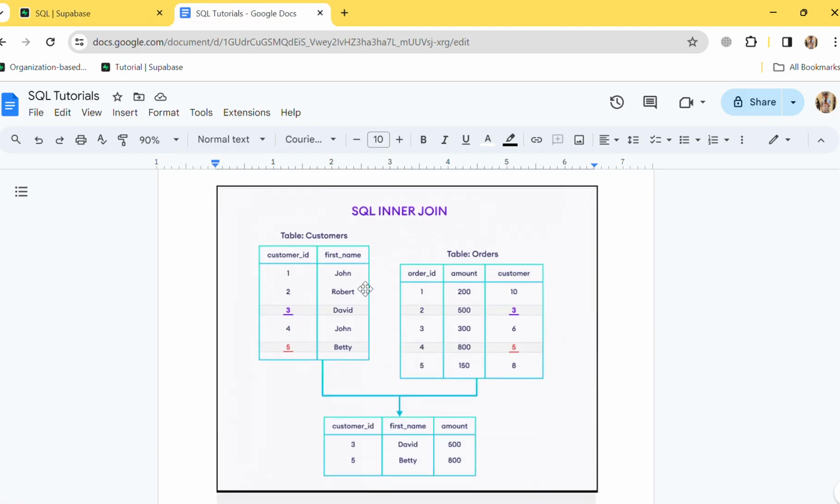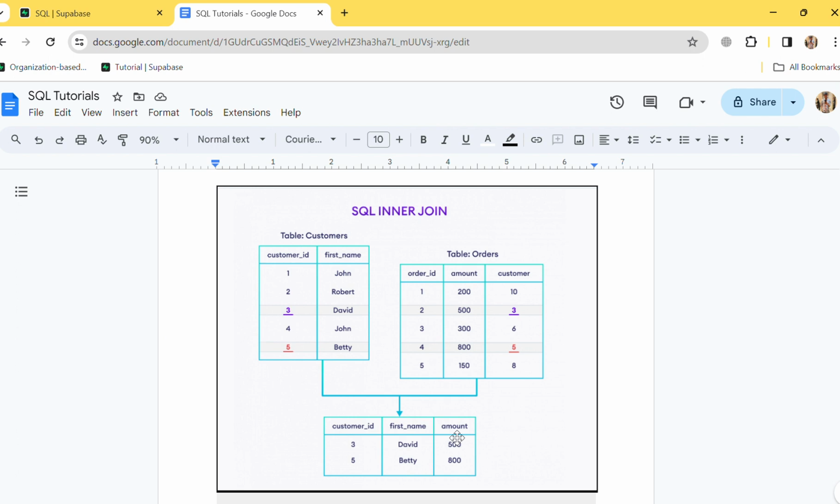So in inner join, what is happening is, if we are inner joining these two tables, it will give you the details of those IDs which have all the information, so 3 and 5 have the first name and the amount.